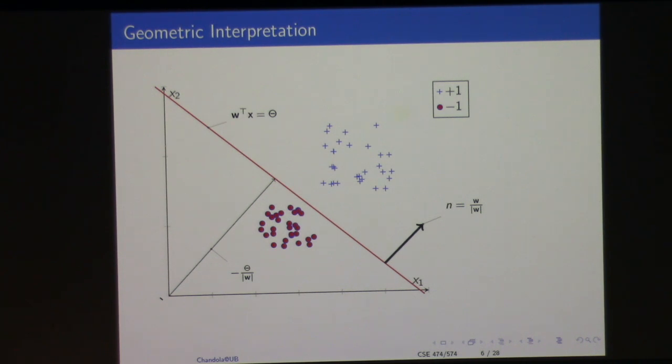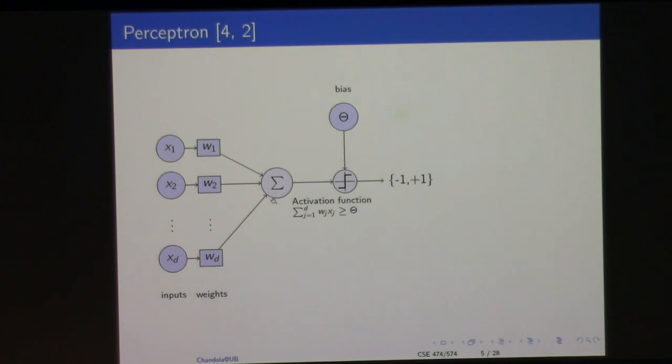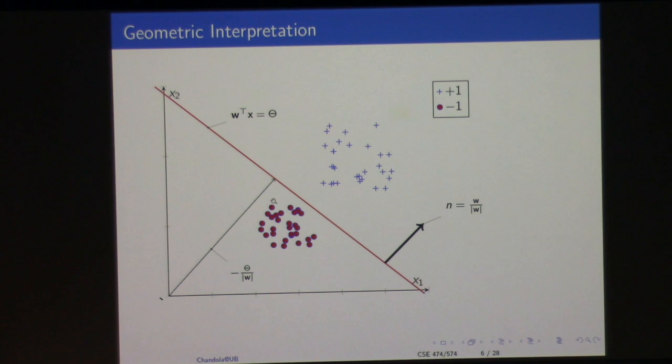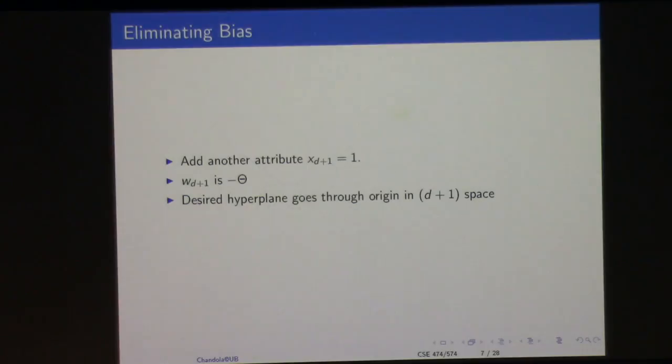Another way to look at a perceptron is just as we said earlier, right? All we are trying to do is learn the equation of this line, right? So W transpose X equal to theta. And the idea is that given some data, right, this is positive, this is negative, we try to learn the equation of our line such that anything on this side of the line will be positive and everything on the other side will be negative, right? So both are doing the same thing. We are going to study perceptrons like this, but their actual geometric effect is this, right? Any questions so far? All right.